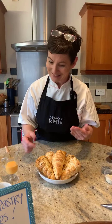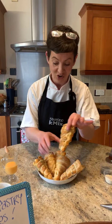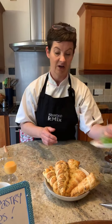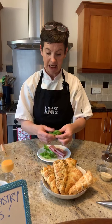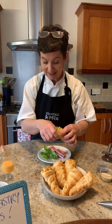So here we have our baked little cream horns, or pastry horns. So easy. So, to fill these, I have washed my hands. This is going to be going into my gob, okay? So we're going to put a savoury one. So I'm going to get some lettuce, and I'm just going to gently push into my little cavity.